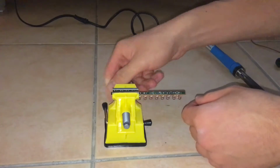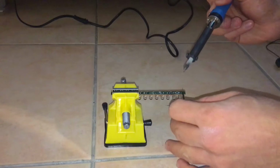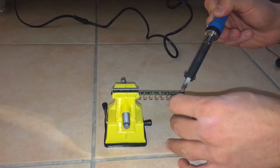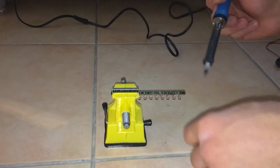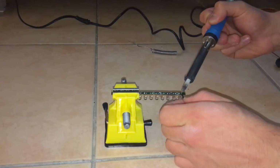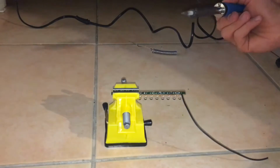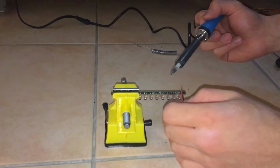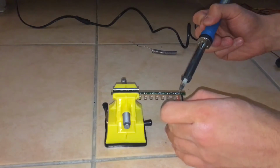So I'm just going to clamp it back in, and I'm just going to begin to solder the wires to the LED. I'm going to be using a black wire for the negative terminal of the LED and the red one for the positive terminal of each LED, which is going to make it a lot easier for me to know which one's ground and which one's positive. So you can see I'm just going to solder 2 wires for each LED.